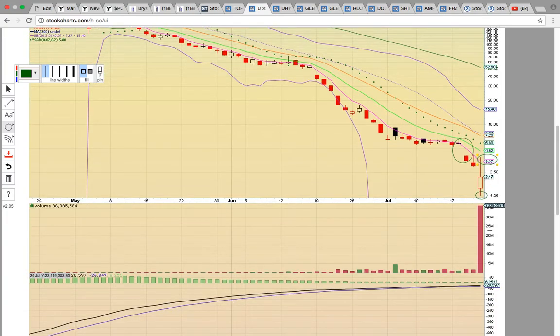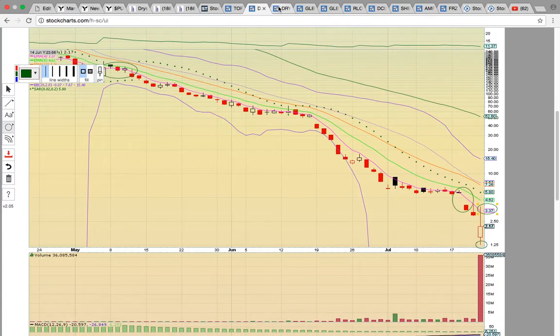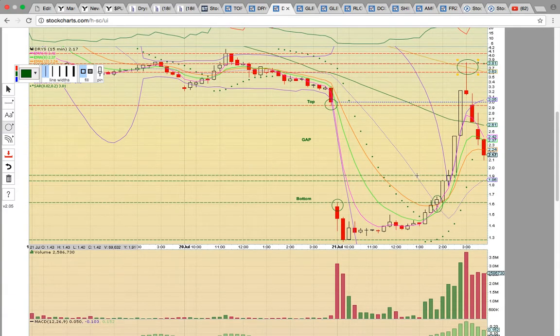Countless examples of why EMA4 is where you take profits on DRIES. If it finally closes above EMA4, then we'll be talking about a potential run up to EMA8. Until then, any bounce is just a move back to that level — that is the sell zone. That happened intraday. Notice there was a giant volume spike; they ended up dumping a whole bunch of shares again. Knowing how to trade is knowing how to follow the charts, in our opinion. This is a perfect example of what happened during the day.